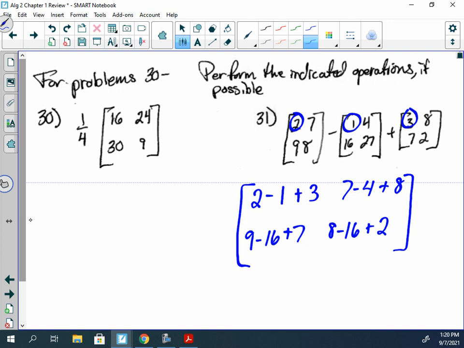Now, we normally would do 2 of them, and then once we simplify that, we would do the third one, but we could do all 3. We just need to be careful with scalars. If there's a scalar multiplication in front, we do have to take that into account. Could I plug this in the calculator? Because what would I do? I would define this as A, B, and C, and do A minus B plus C. Even if it had scalars, I could say 2A minus 3B plus 7C, and it would do the exact same thing.